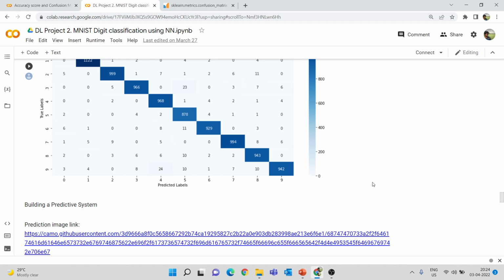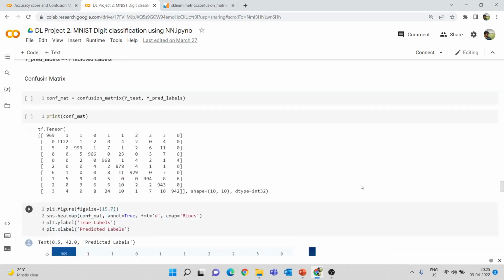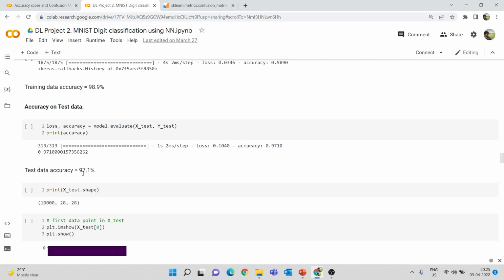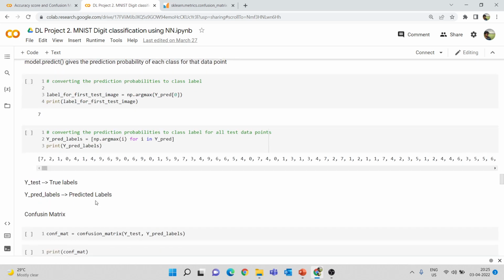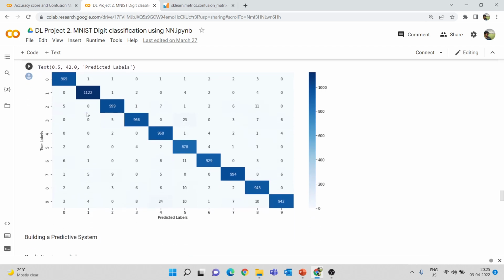So this is how we use the confusion matrix to understand the performance of the model better. Whereas the accuracy score will just tell you 97 percent. So out of 100 images, 97 images will be predicted correctly, and for 1000 images, 970 images will be predicted correctly. That is what this accuracy score means. Whereas if you build this confusion matrix, it will tell you which images are being predicted as what. If you see this one, 23 images of 3 have been wrongly predicted as 5. This is information which the accuracy score won't tell you. This is why the confusion matrix is very important for us, and we can infer a lot from it.